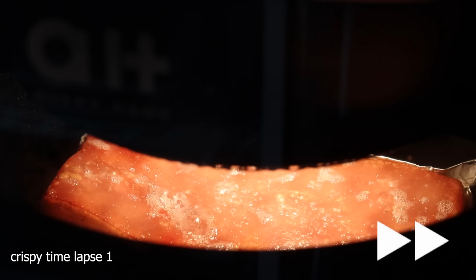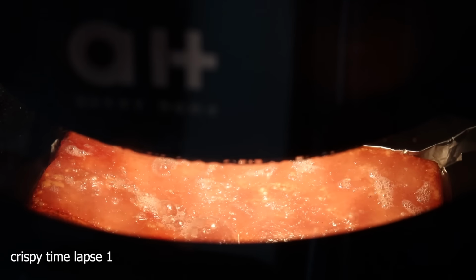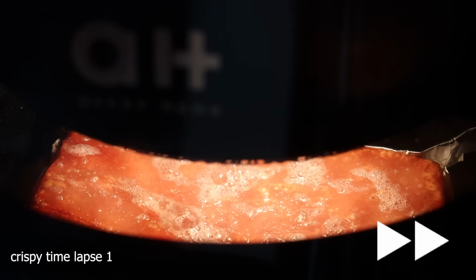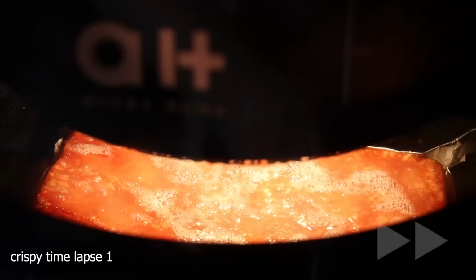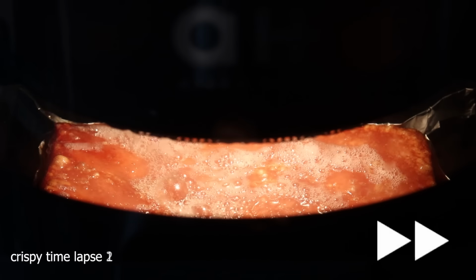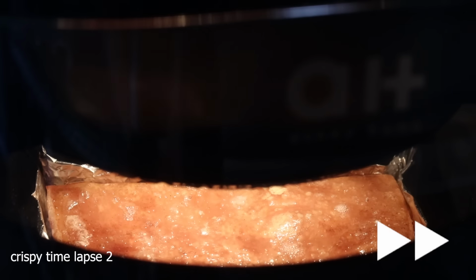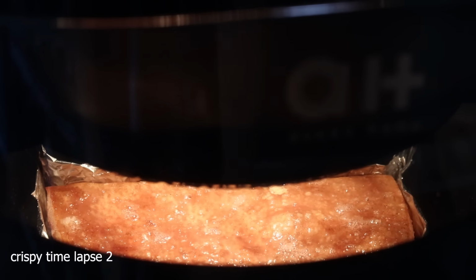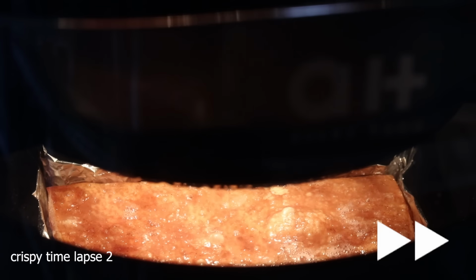At this stage, you definitely want to take a look to see how everything is going by checking the skin after about 20 minutes or so. In this particular air fryer, we have this viewing window, which is pretty nice, which lets us see what's going on, but if you don't, you're going to want to pull out your basket and take a quick peek every 5 to 10 minutes or so to make sure you're not burning something.